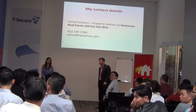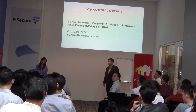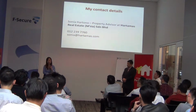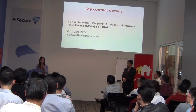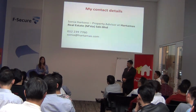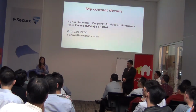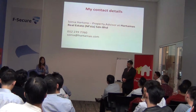How do you see prices in Mont Kiara going? Well, it depends on what you are looking for. If you want Desa Park City, it's mostly because they have the park and the waterfront. But for Mont Kiara, if the children go to international school in Mont Kiara, even though the father is working in Shah Alam, Cyberjaya, or Port Klang, they still stay in Mont Kiara. It's because of the three international schools there. Garden School has 2,000 students, and MKRS has about 1,800 students. So that is a strong market for people who live in Mont Kiara. If they are single, mostly they go to the KLCC area, but when they have a family, they will live in Mont Kiara.